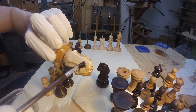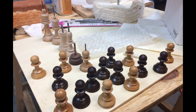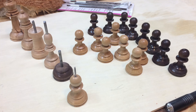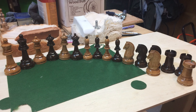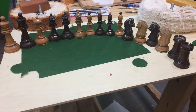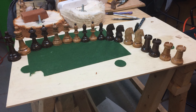And then I applied the finish using a Waterlox finish. So this was after the Waterlox sealer was applied, and then using the Beale buffing system — this was after buffing with the triple E wheel, and then this was after buffing with the white diamond, and this is after buffing with the wax. And the same process for the pieces: after the Waterlox sealer, after buffing with the triple E wheel, after the white diamond wheel, and after buffing with the wax. You'll notice that some of the compound is still in all the crevices of the pieces — I had to use a plastic brush to get that out of there.